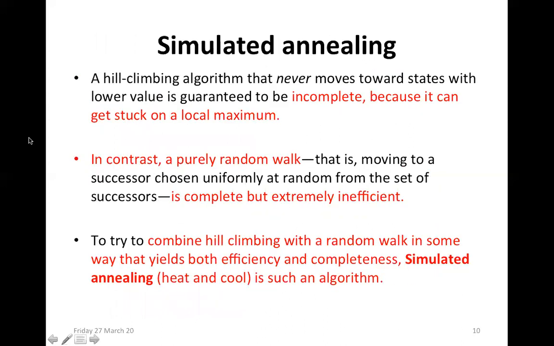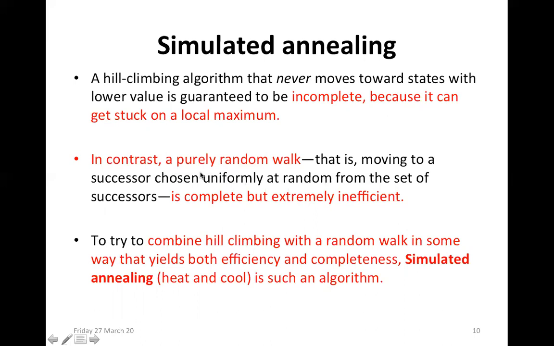Now in this point number two of simulated annealing, just forget the first point and concentrate only on the second point. It says that we normally do some random walk in selecting the next successors. For example, we are at a current state and there are some neighbors, maybe four or five successors. If we have a random selection approach, then we can select the first successor, or the third, or the fifth one. So you can select the successors randomly.